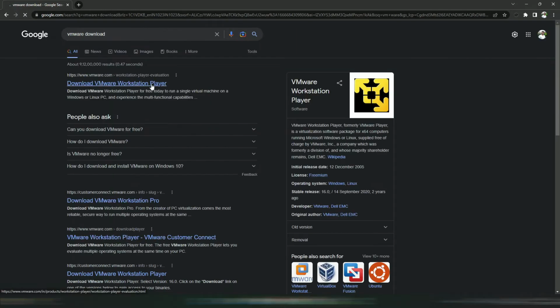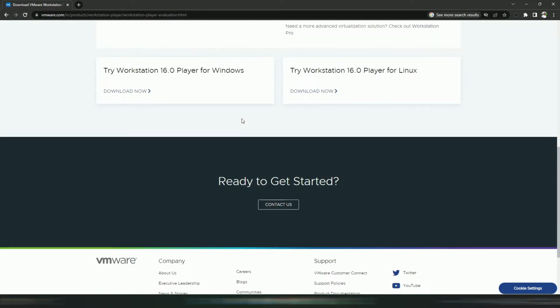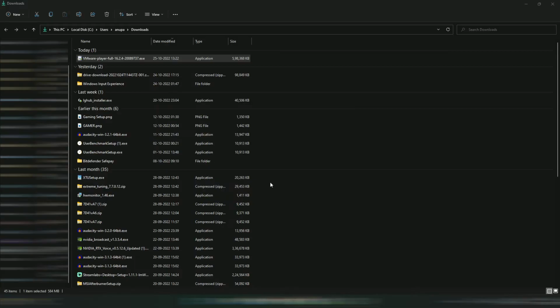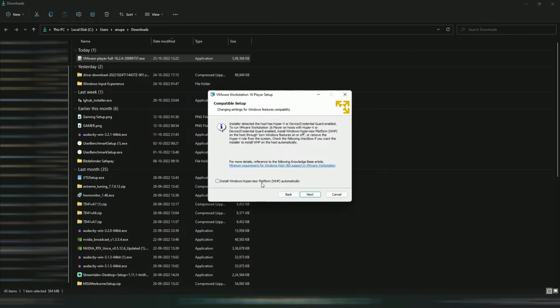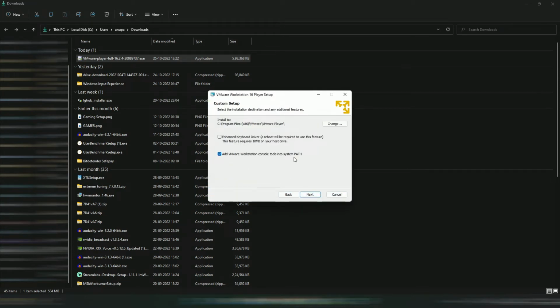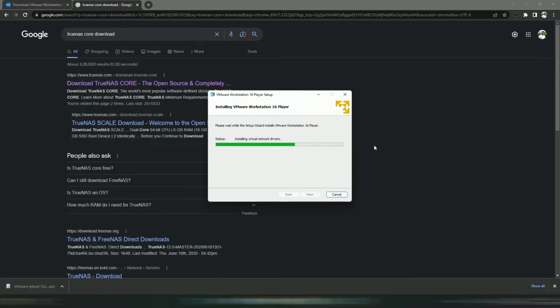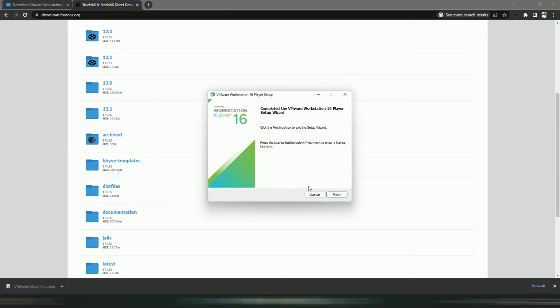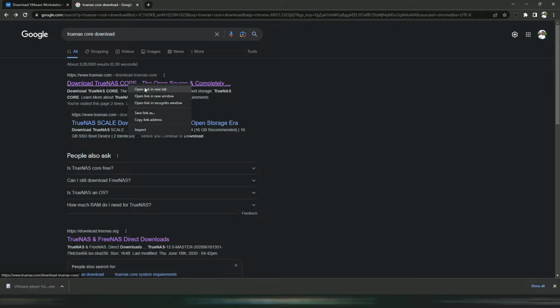The first step is to go onto your browser and search VMware, and on the website click on download now. Once you download the exe file, you just have to execute it and go through the steps as guided by the setup. Once that is done, you're ready to open up VMware. This installation is pretty simple, and this is kind of a thick client which sits inside of your PC.